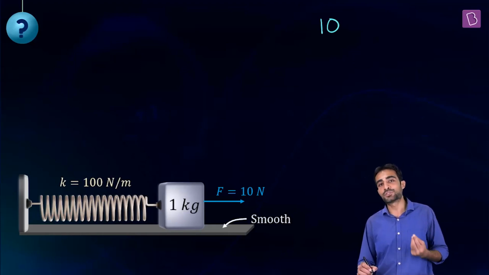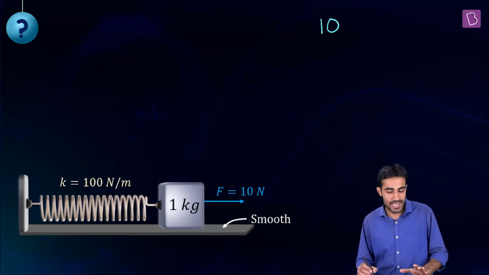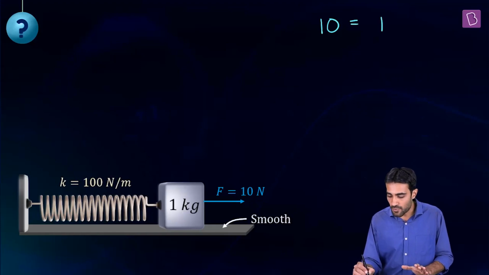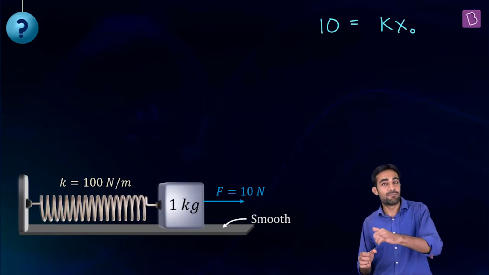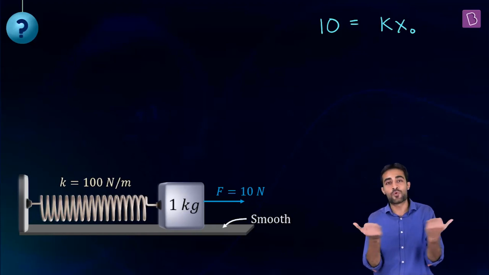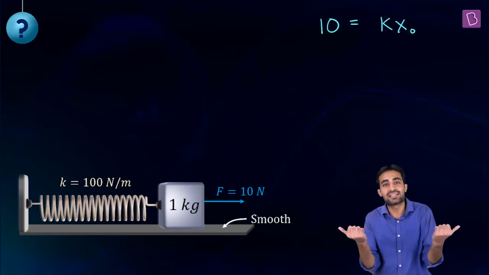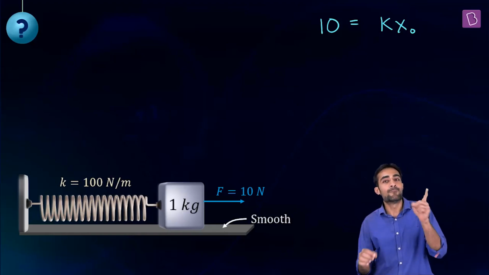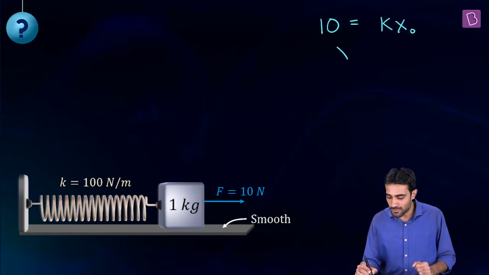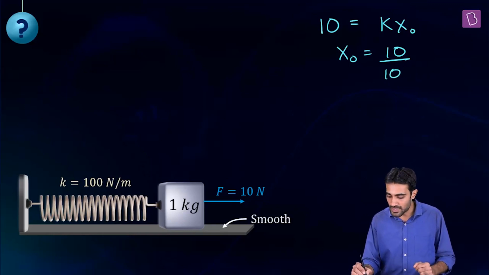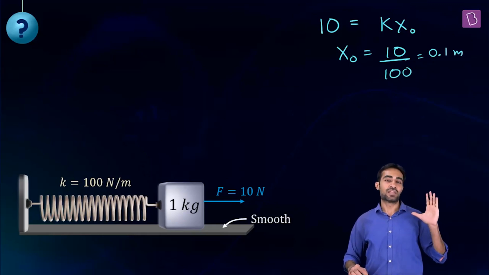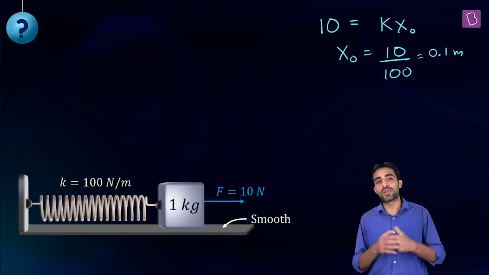So let's say the mean position is x = x naught. So when there is a force k times x naught being applied on the block by the spring in the backward direction, balanced by this 10 Newton force, then these two forces cancel each other out and we will get the mean position x naught. So mean position x naught is written as 10 divided by k. K was given to be 100. So we have the mean position as 0.1 meter. Right? Now you can get the mean position in another way also.